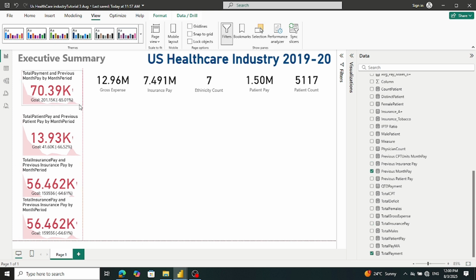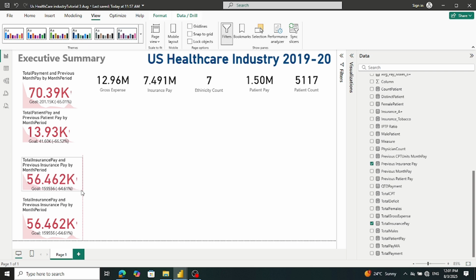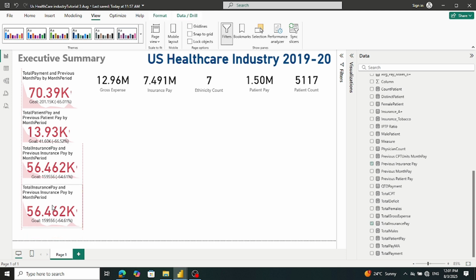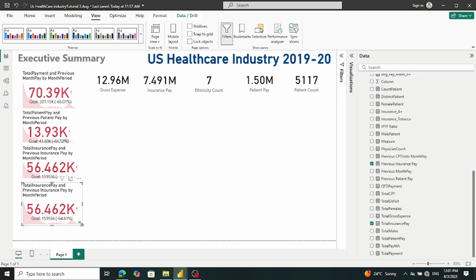Let's make this smaller. These KPIs are bigger. I think the size also should be smaller.